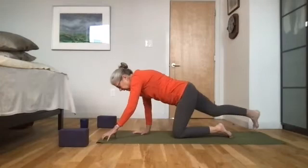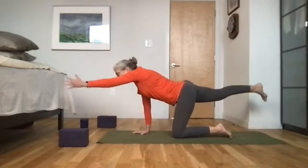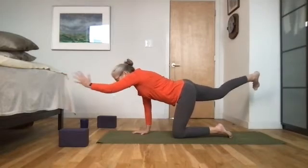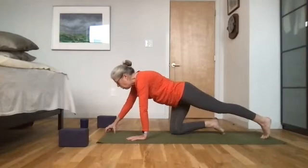Block and touch your right toes behind you. Breathe here, strong. Now raise both hand and foot, stamping the wall behind you. Breathe, extend. Lower down. Good job. Cupcake right, left toe back, come up.